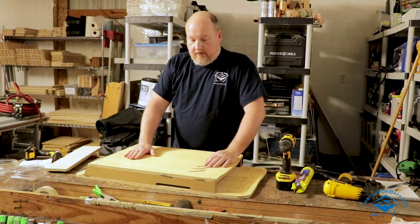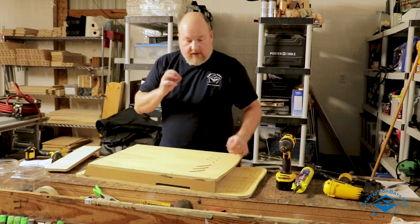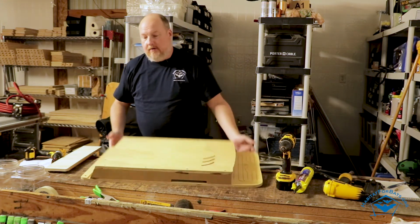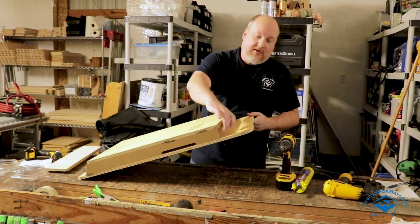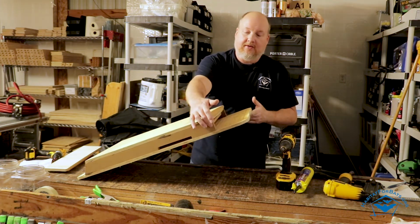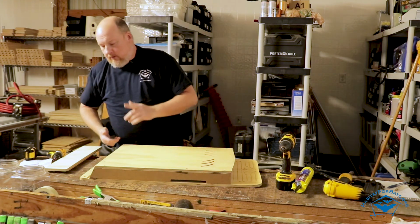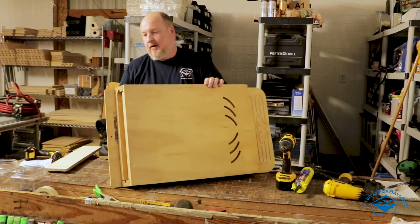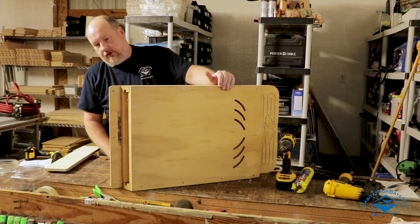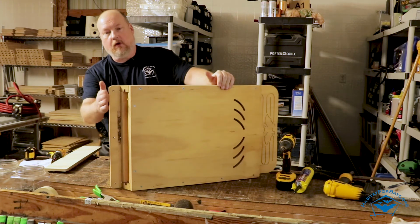Okay, I've actually got another cull two-chamber bat house. This one's been sitting around for quite a while in the condition that you see it, unfinished. I know this because we still have composite sides on this. We haven't used those in over a year now. But what happened to this one, I don't know. I'm not sure how we ended up this way, but you'll notice the top is a little shorter.